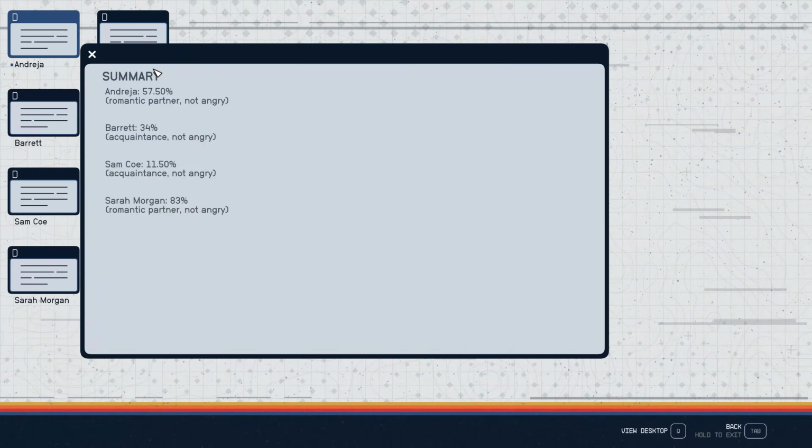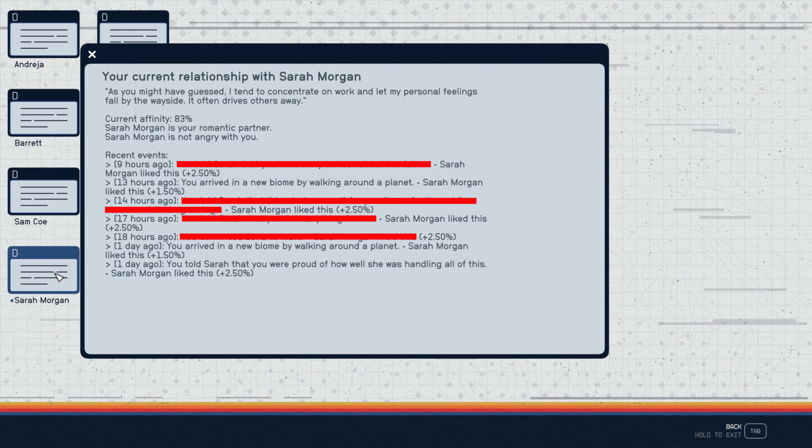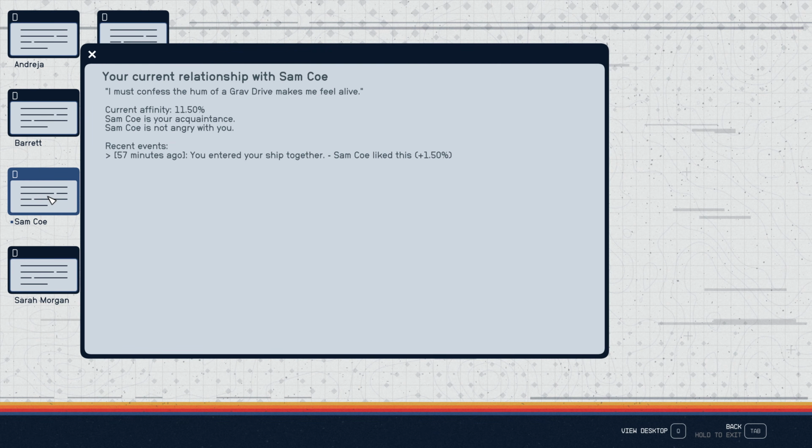Within the terminal you can see a summary of your companions as well as detailed relationship info on each of them, including a historical log of recent affinity events and how these affected the affinity value. This recent events history contains a maximum of 10 affinity events and will start empty. So no matter how far you are in your Starfield journey, it won't show you affinity events retrospectively, just the ones that happen after installing and enabling this mod.